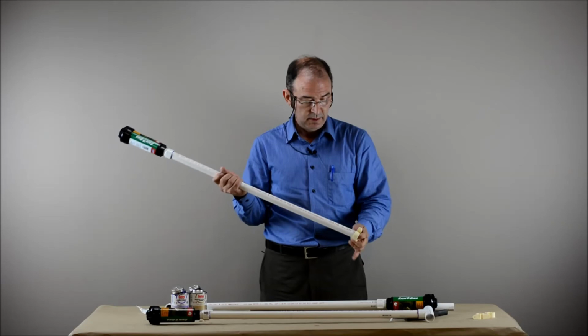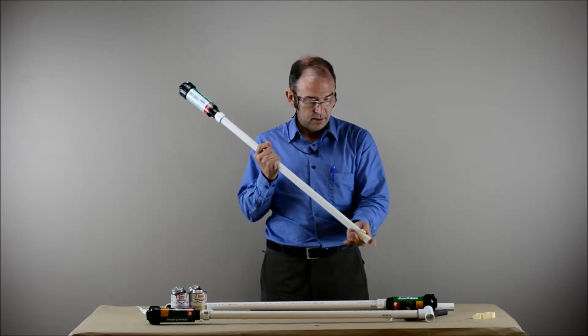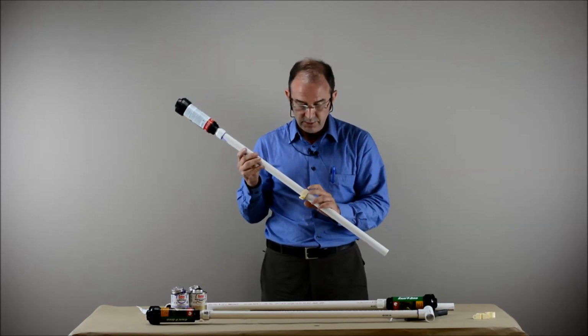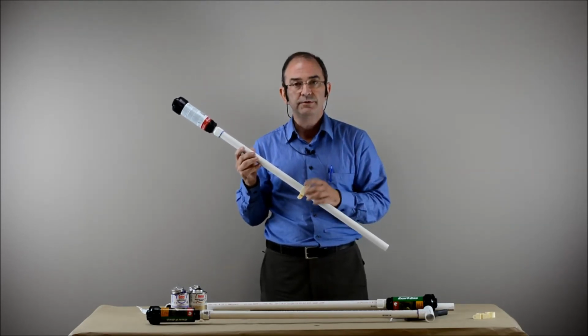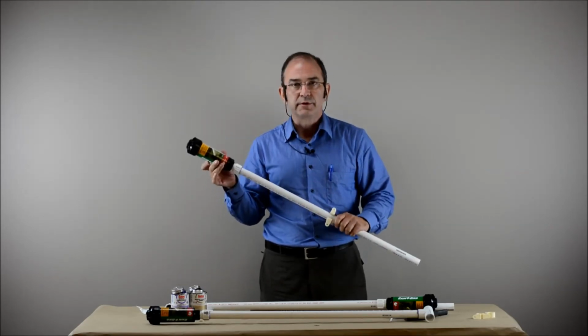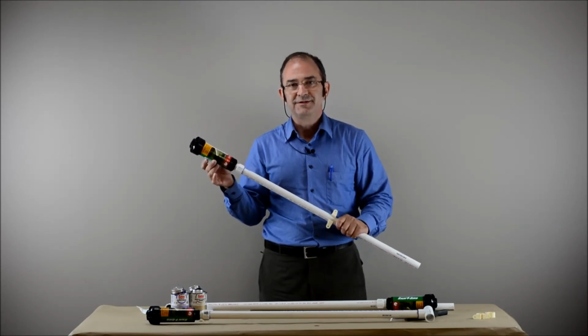Finally, to mount it, you can just use some of these little plastic clamps that are made for this. They'll just clamp on. And then they're pre-drilled for 2 screws, and you can mount this to a tree or post or whatever you have. This will deliver a lot of water right where you need it, very efficiently and very inexpensively.